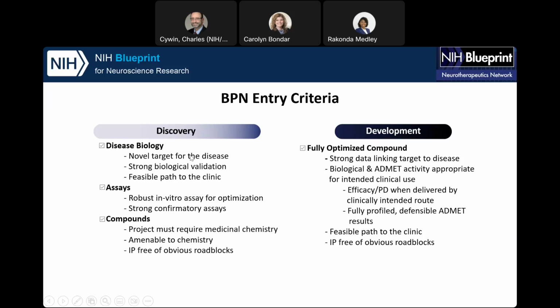If you're coming in at hit-to-lead or lead optimization and you're expecting to be doing in vivo assays, then you need to have those. It's really important to understand that we do have a suite of contracts, but we do not have contracts to do disease biology. We have disease-agnostic things like toxicology and PK, but disease biology must be part of your grant. So the in vitro assays and the in vivo assays for disease biology must be part of your grant budget. That doesn't necessarily mean you can't do it through a co-investigator that works with you. It can't be with an outside CRO that you've contracted with to do work because you're more of a virtual company. That can work too. You just have to stay within the budgets.